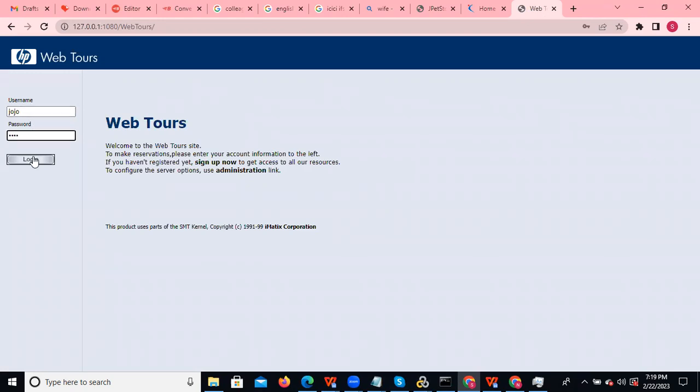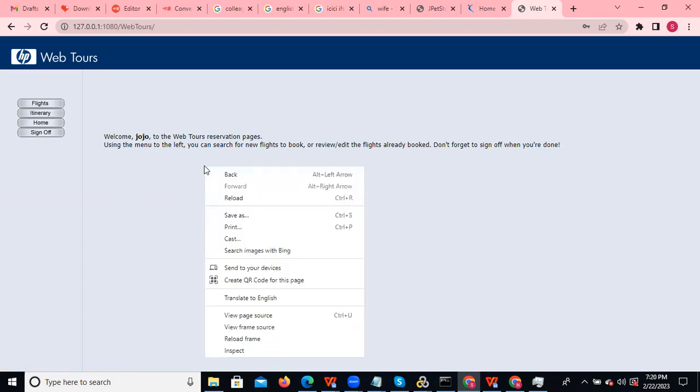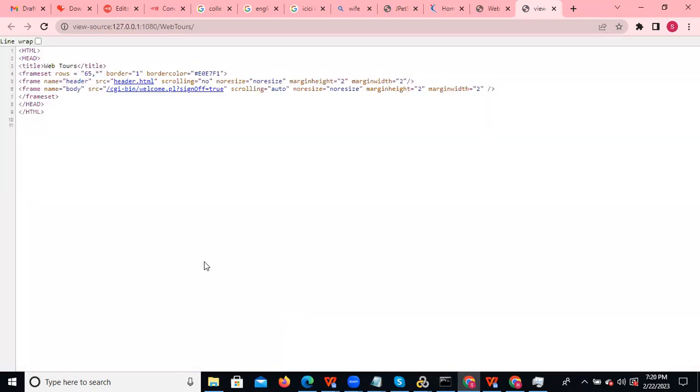In this page you want to validate, so you need to take the image source. Here this is the HP image, Web 2 also an image, and some flight button, all of these will be images, but we cannot take that as text. So what we can do is right-click on that particular page and open view page source. Then you can observe here some src is equal to will be there. That is the image code.